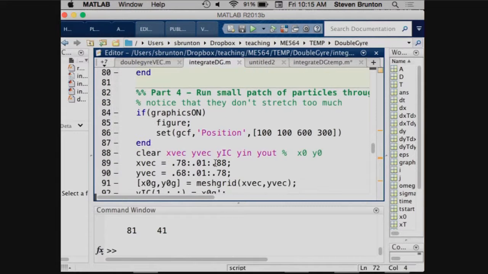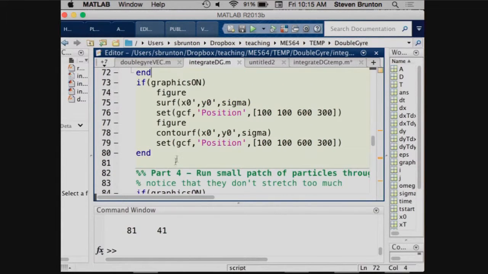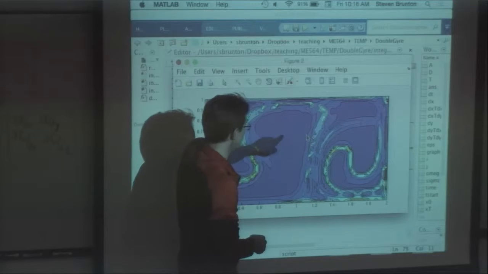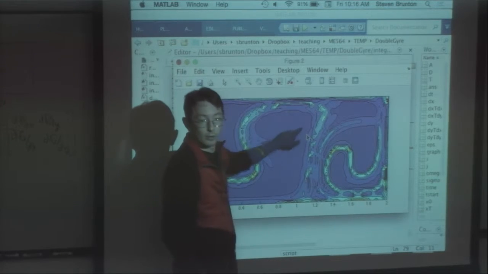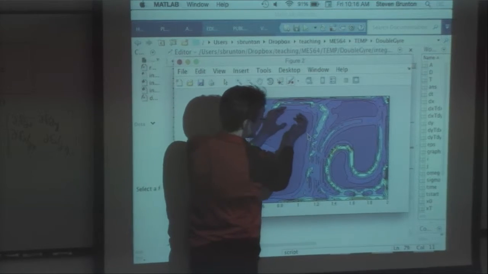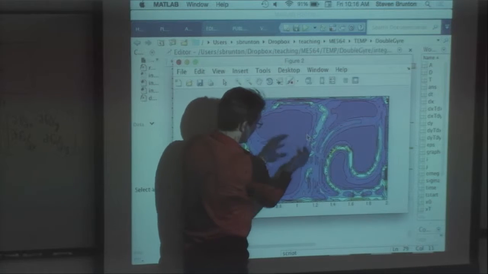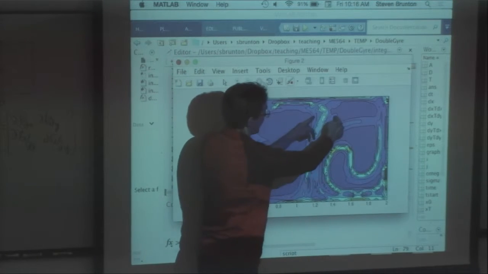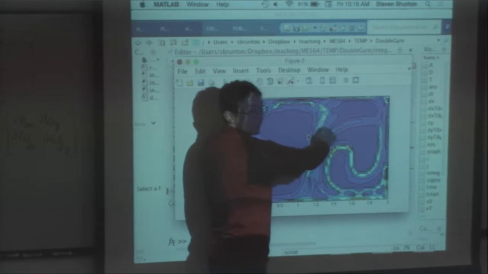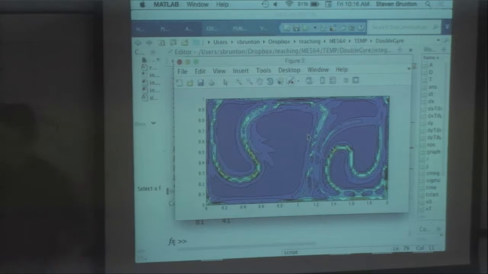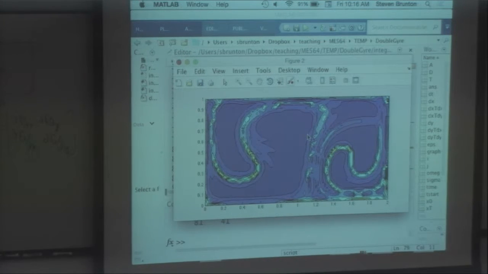And so finally, let me just run this one more time. Now what I'm going to do is pick an initial grid of particles in this boring blue region where my math is telling me that I don't get a lot of separation. So these should all stay similar to each other. They should stay close to each other. And I'm going to take another patch that is straddling one of these funky sensitive regions in the flow. And we're going to see that we get very, very different behavior in each case.